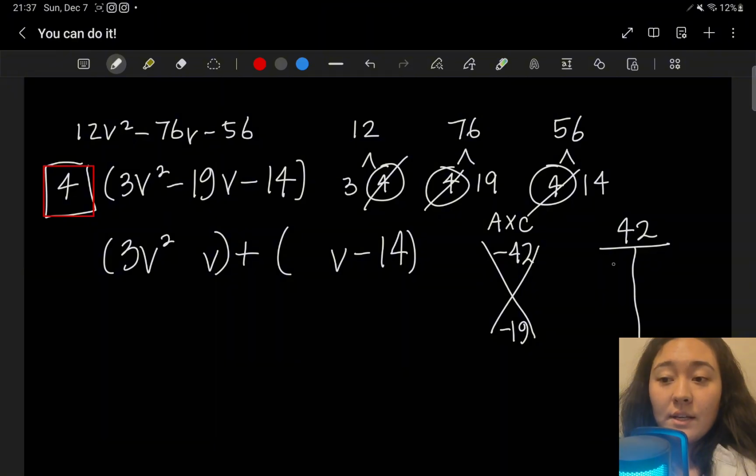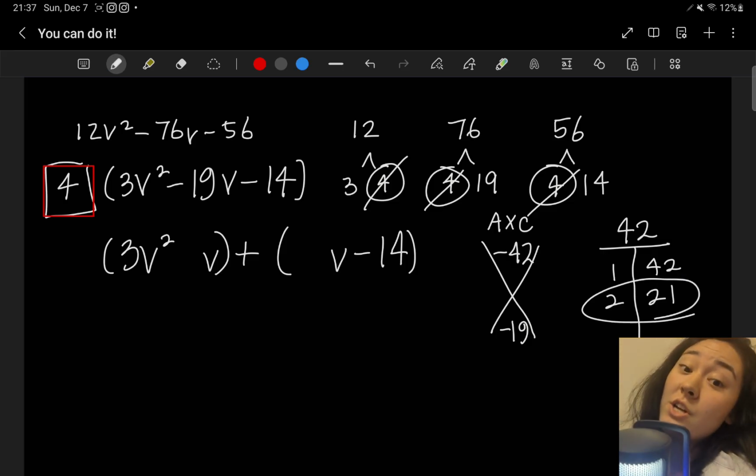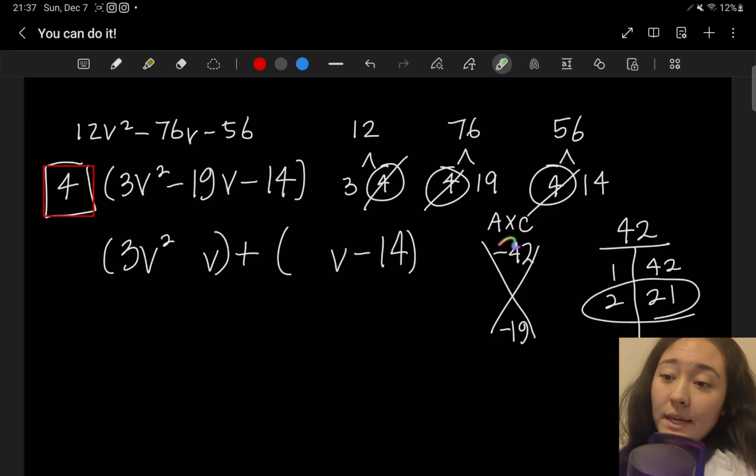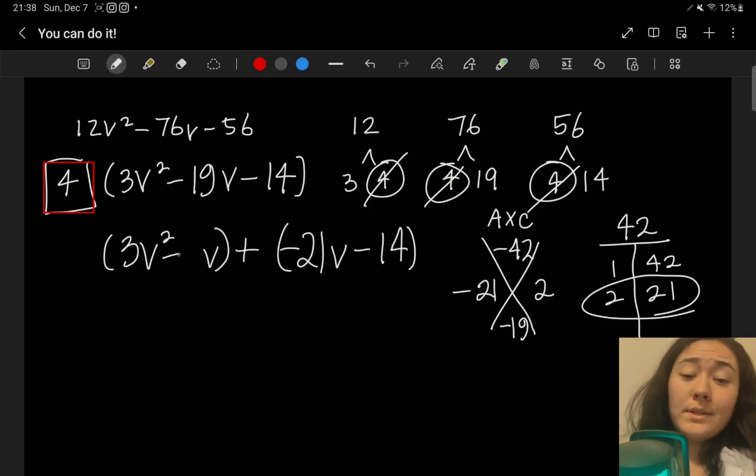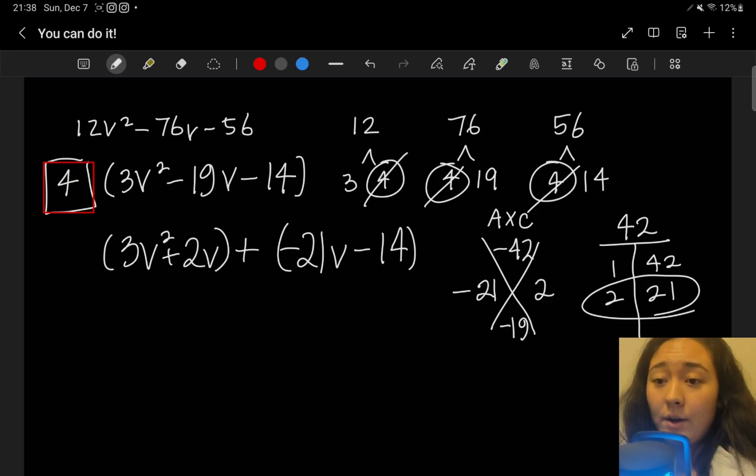Okay, and then the t for this one's really short. It's 2 and 21. And then we see there's a negative on the top, which means one of the sides has to be a negative. So we have 21 and 2, and the bigger number is going to be a negative because the bottom number is negative 19. Okay, so here I put the negative 21 in the second parentheses just to group up the negatives together so we can pull it out.